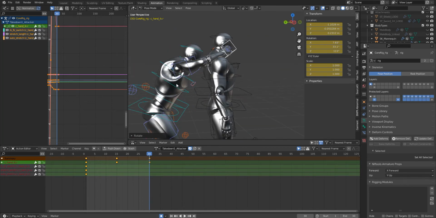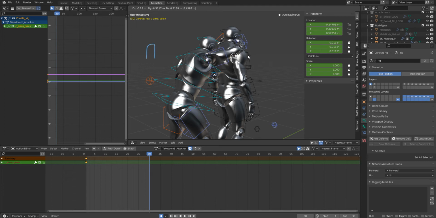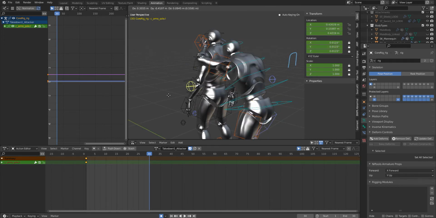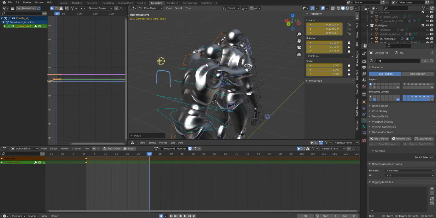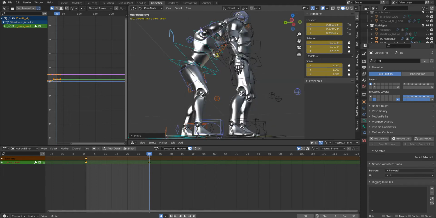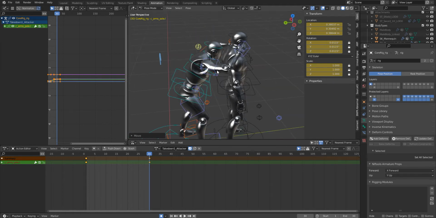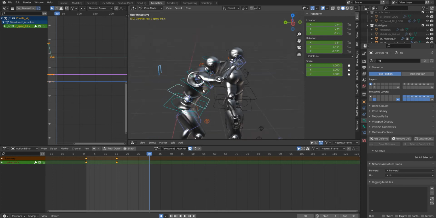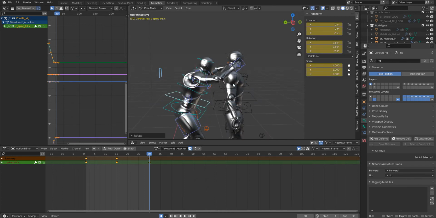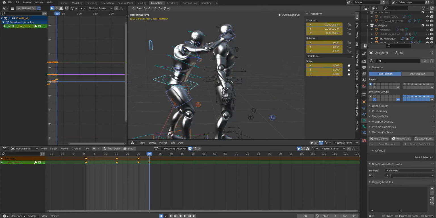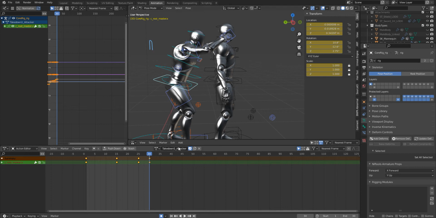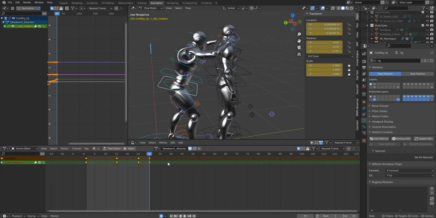Actually, I'm doing a bad thing because I'm just animating with mannequins, and a mannequin hides many mistakes because it's a robot, and a robot body hides many mistakes. So I may have some mistakes in here. I recommend you animate with the character body, and I would do that, but my character body is not that pretty, so I will maybe not do that right now.